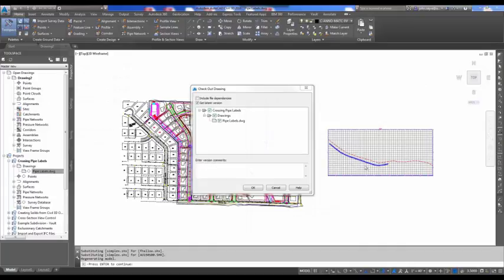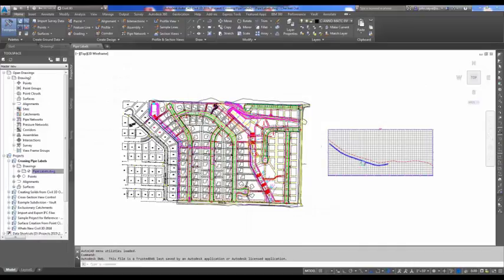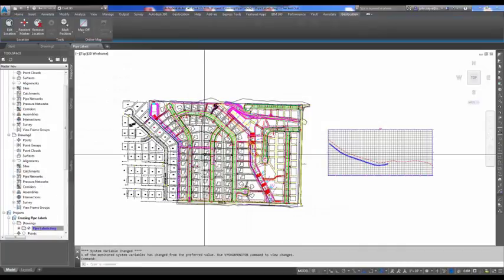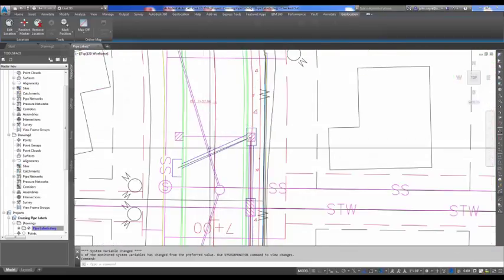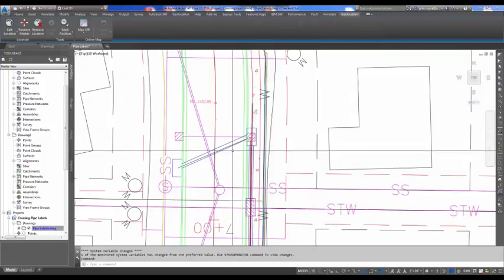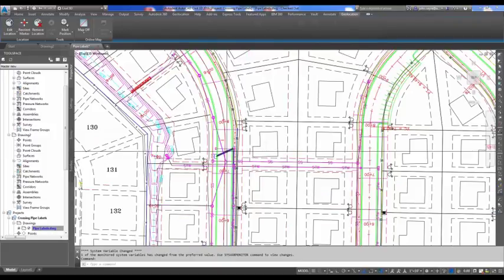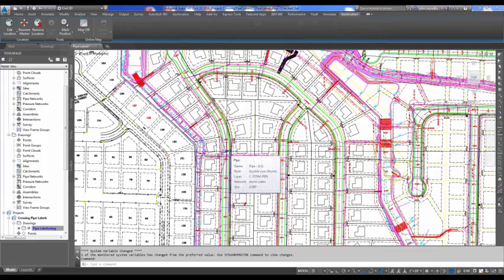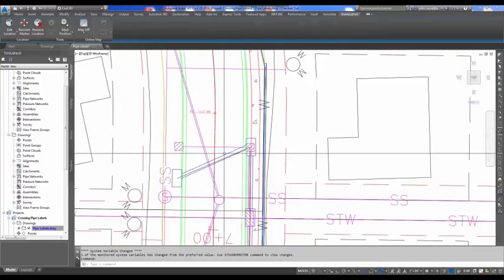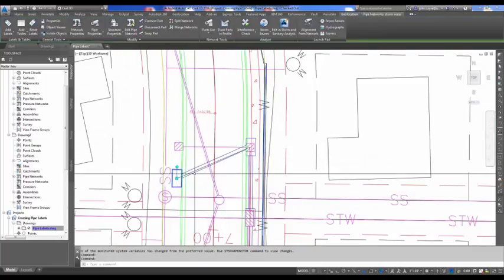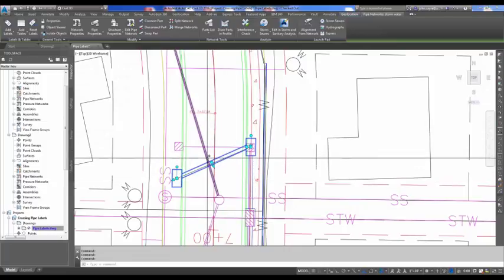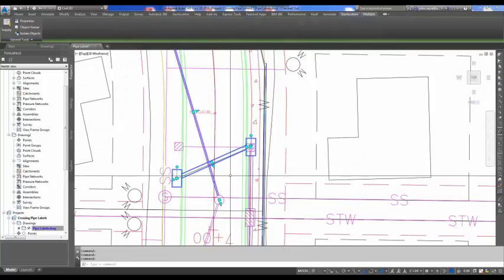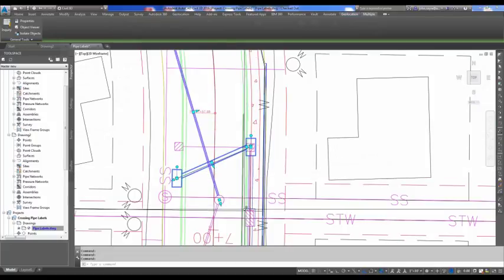You'll see we've got a profile here on the right. I'm going to zoom into an area where we've got some crossings. We've got a crossing of a storm pipe and a sewer pipe, and over here to the right, we've got a water line. So I'm going to do a couple of things. Number one, I'm going to throw some pipes into the profile view. I'm going to grab these structures here, and I'd like to be able to see the vertical distance between them and maybe what the station is where they cross.